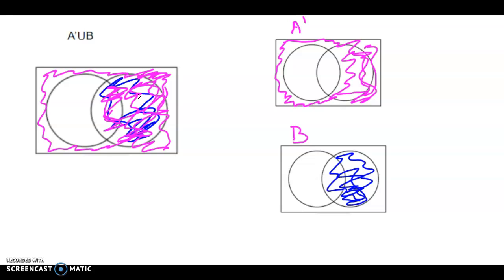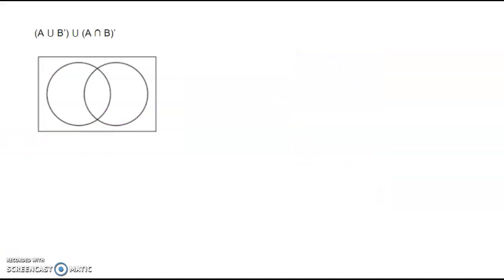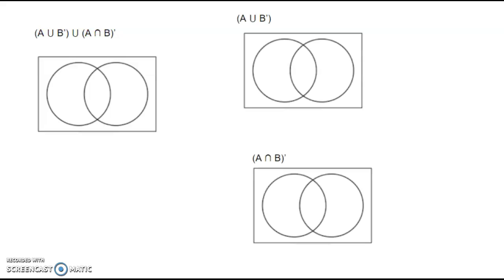And there we have it, and now let's look at a more difficult one. We have a scenario like this. Well, this is a little trickier, but all I'm going to do is take this scenario, and then do this scenario, and then put them together. I separated them out, but we're going to look at the top one, and that's a union. So I'm going to just combine A and B prime. So there's A, and now I'm going to add B prime to it, because it's a union, so we're going to have both happening at the same time.